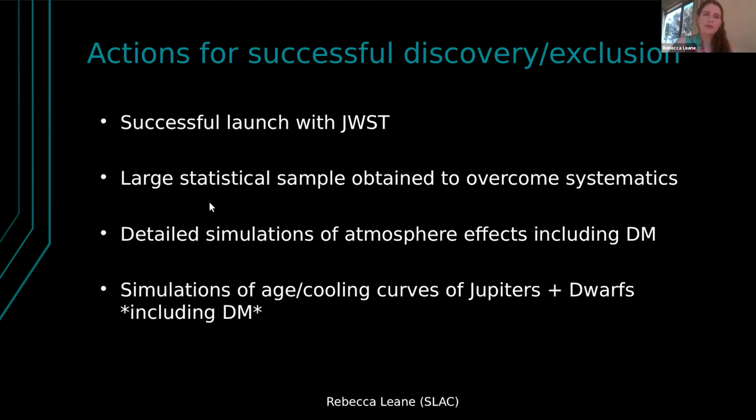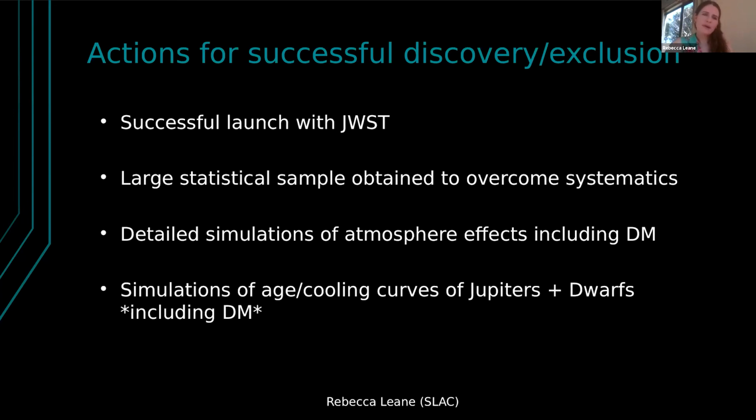Other things that we're thinking about are detailed simulations of atmosphere effects when you include dark matter. We've been discussing with exoplanet experts how we think the atmosphere might actually be affected by having dark matter in the planets, and how this would change the spectrum, for example. It looks like this actually gives you better results. So you get an actual stronger signal when you take all these things into account. So what we did was the conservative version. You can do more and it's more detectable and it's interesting.